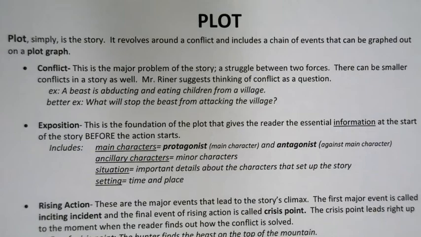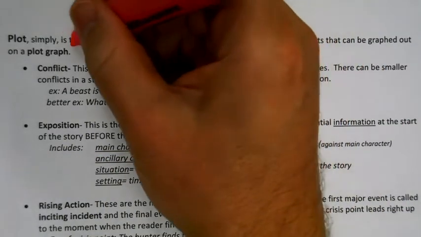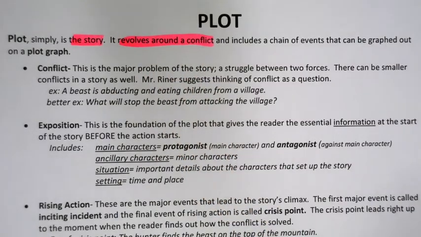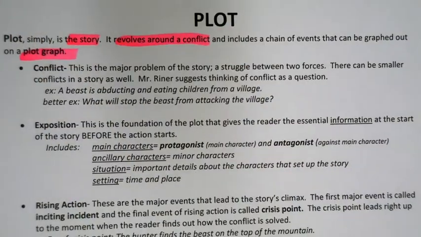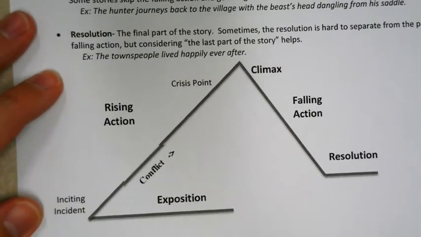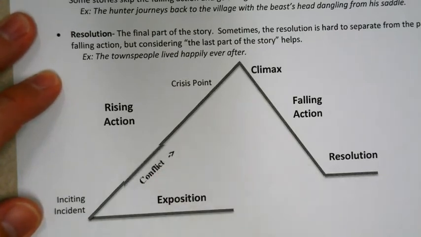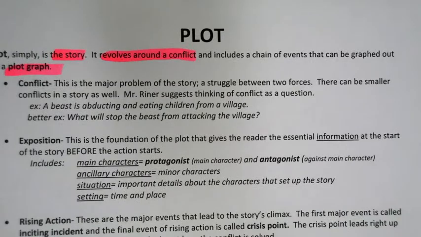Here we go. Plot simply is the story. It revolves around a conflict, and it includes a chain of events that can be graphed out on a plot graph. And on the bottom of your sheet, you have the plot graph. I apologize for conflict getting a little messed up in the printing in your packet. Sorry about that, but you get the right idea here.